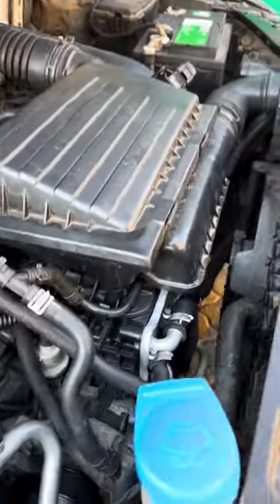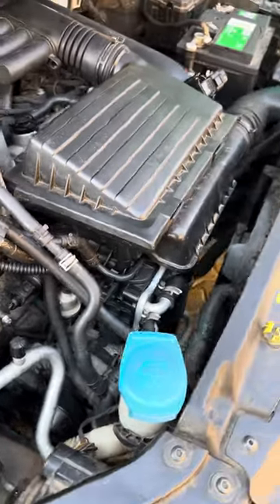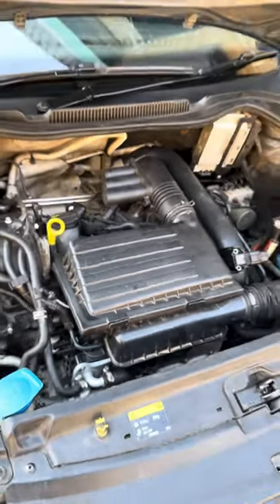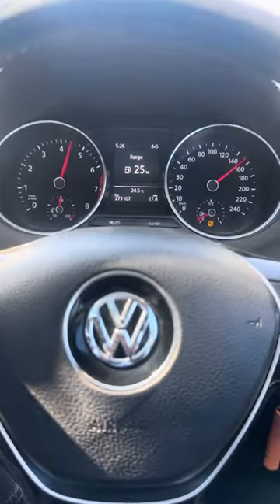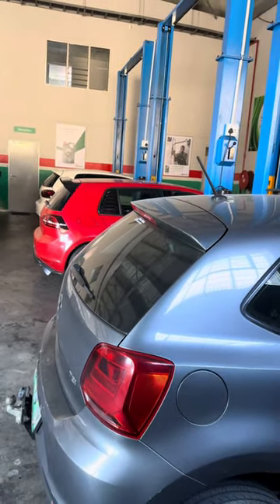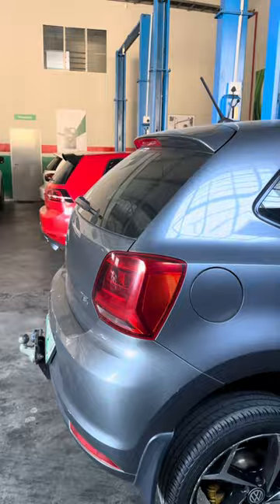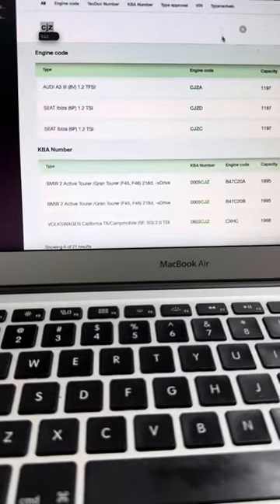What we then did was replace the intake manifold — this part of the video is just for demonstration purposes. I started to think it had a crack, so I replaced it with my own intake manifold and the vehicle didn't have an issue. I even got arrogant and told the customer we needed to replace his intake manifold, which would cost about 12,000 rand according to the agents' quotation. But before I bought it, I took it on another test drive and the EPC light came back again — even with my good intake manifold.